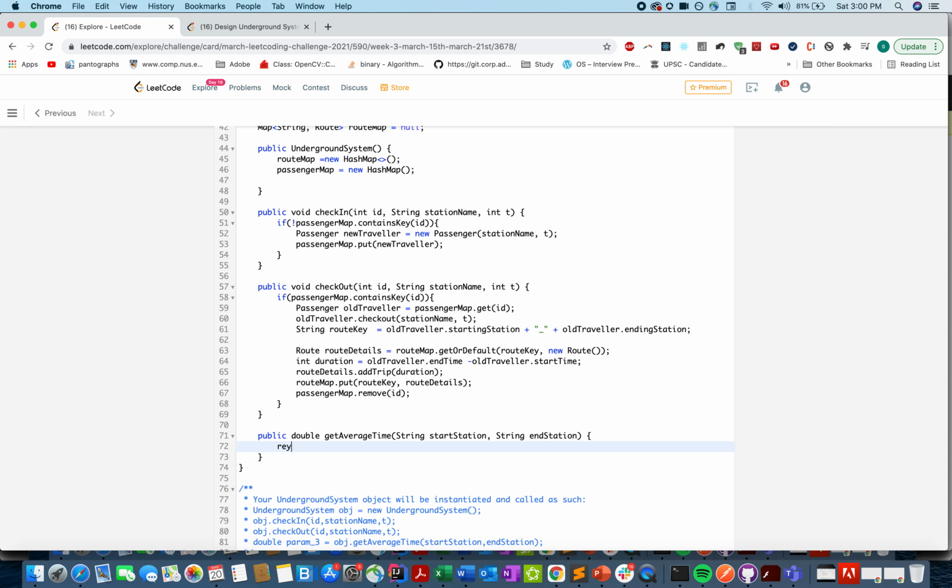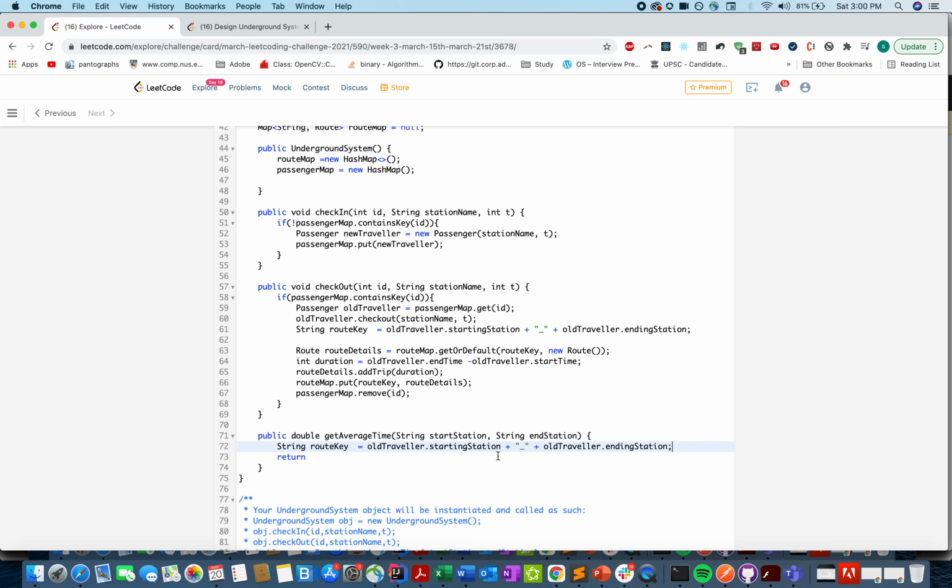And when somebody asks us about the average travel time, let's create the route key. How will we create that? Using this logic, and this time not the traveler, just the ending and the starting station. So this is start station and this is end station.